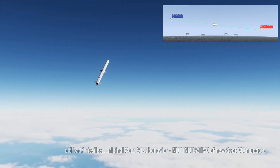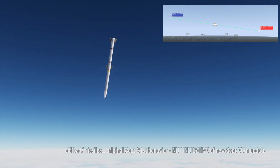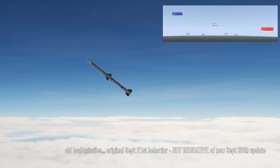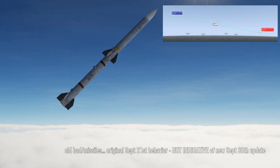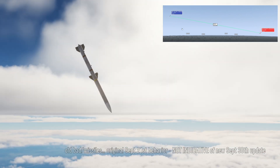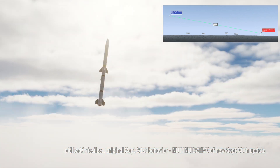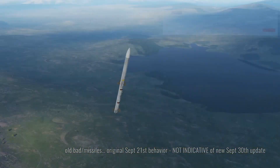ED and Heatblur saw the posts about the AIM-54s and the AIM-120s and got us a hot patch, released on September 30th, so we just have to see how they fly and what they do. The other weird thing the missiles were doing is they would not self-destruct. Normally when a 120 or an ER would lose a target, it would eventually self-destruct, but in this case it did not. The missiles would actually tumble out of the sky, spinning or falling down, or attempting to track something until they ran out of energy and actually hit the ground.